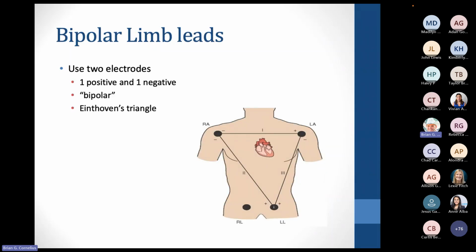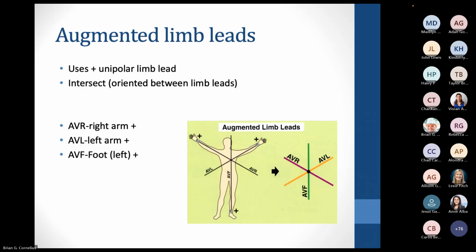No matter what system or what lead we're using, it operates on a negative to positive principle. So keep in mind that as impulses are traveling towards the lead, it's going to get larger. Away from it, it's going to get smaller. Be mindful of your limb leads, that you do have 4, even though we commonly only use 3. You also have the 3 augmented limb leads that, even though they're not actual electrodes, do provide you with augmented views of the heart. So just keep that in mind as you're thinking about how those extra views pop up.